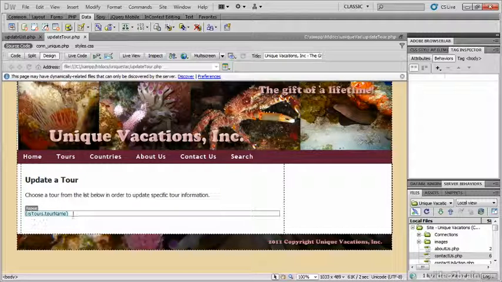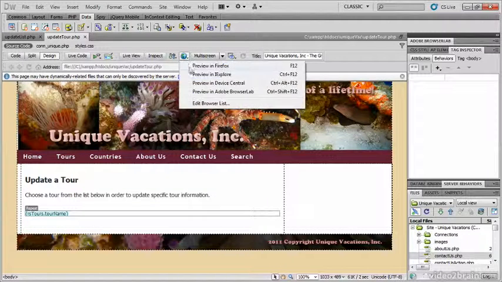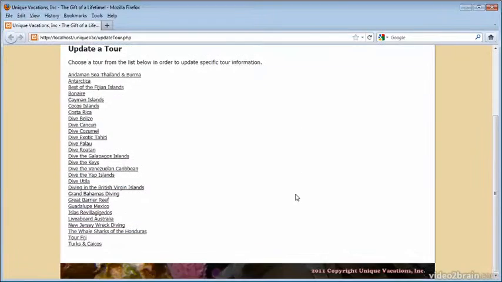This page is going to list all of our tours in our tours table, and the user will be able to choose, and this will be an admin person within our organization. Now, if I hover over one of these and you look right down in this area, you'll see that there's a tour ID attached to each one of these. This hyperlink is passing that tour ID to the next page.